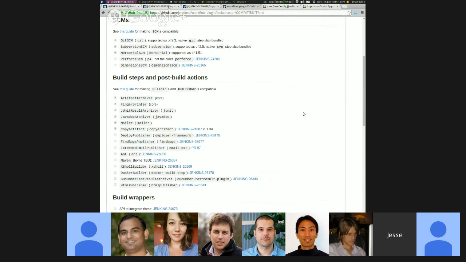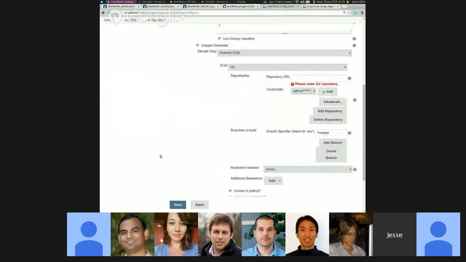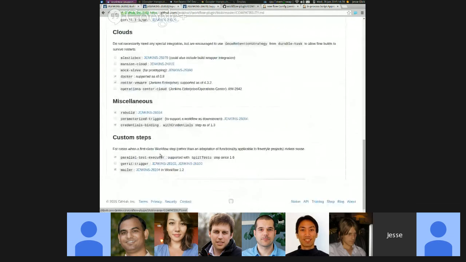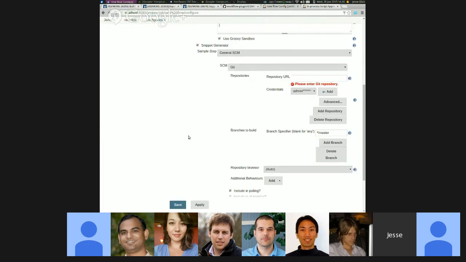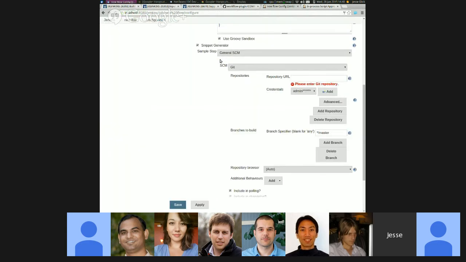So the first category, which is probably the most obvious, is SCM plugins. So when you go, well, actually, I'll back up a little bit. The most obvious integration is that there is a custom step for workflow for this plugin that does something specific, and only does that in workflow. So it may be reusing some code from elsewhere in the plugin, but the only purpose of this code addition is to exist inside a workflow.